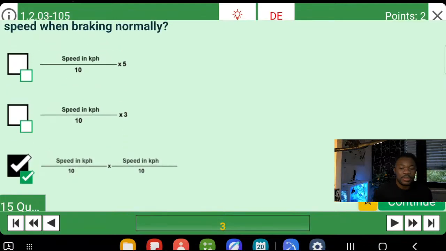So that's it. When it comes to this topic, it is very, very important we know the difference between braking distance, reaction distance, and stopping distance. They cannot be asking you for reaction distance and you apply the formula for braking distance. They cannot be asking you for braking distance and you apply the formula for reaction distance. Knowing the difference between all these things makes the work very easy for you. Okay.